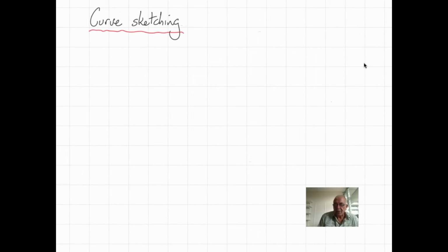One of the applications of finding the first derivative and the second derivative is curve sketching. Curve sketching is fairly detailed, and there are certain steps. Once again, we'll give you a template that you need to go through when you sketch the curve. So it's not simply a matter of just putting a few points down and doing a rough sketch. You need to go through each and every one of these points when you're asked to sketch a curve, either in assessment work or when you're working through the tutorial.